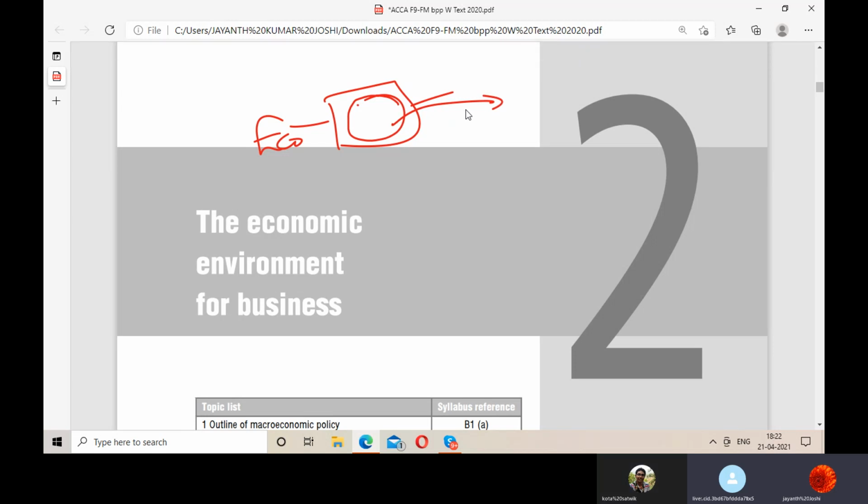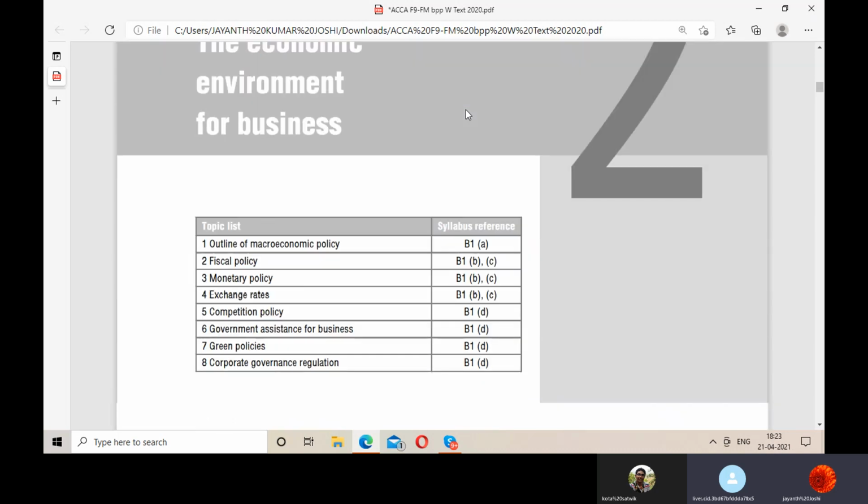Wherever the economic activities happen, economic activities are the activities which involve exchange of money, with respect to goods or with respect to essentials. Since exchange of money happens everywhere in the world as well as in a nation, we try to understand the environment of these activities which are happening in a nation as well as outside the nation. So let's go ahead.